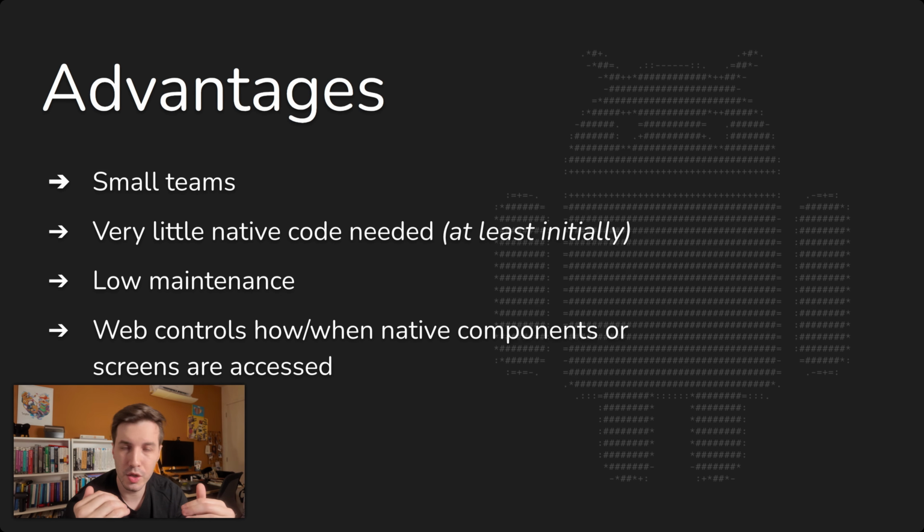And this also, your web application controls how the native components are shown or used. You can control that from your web application. So if you have a bug in one of your native screens, you can just change your path configuration on the server and just let the user use the web view while you ship a new fix to the native component. So you don't actually disturb the user. They can still use the web view, assuming that you have a responsive design and all that in place. They can still use that.